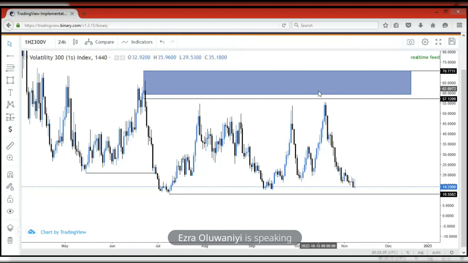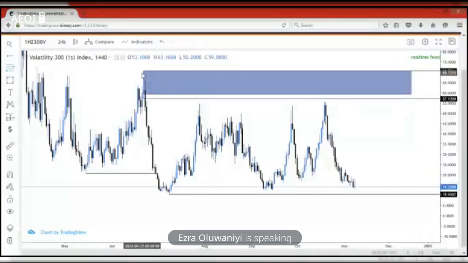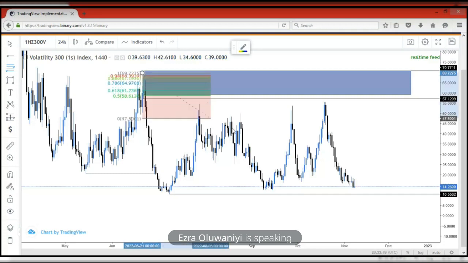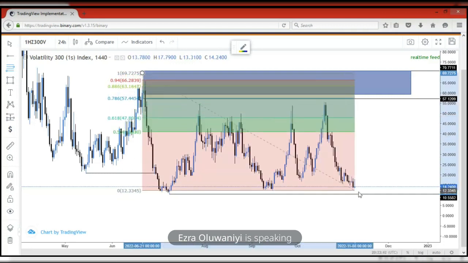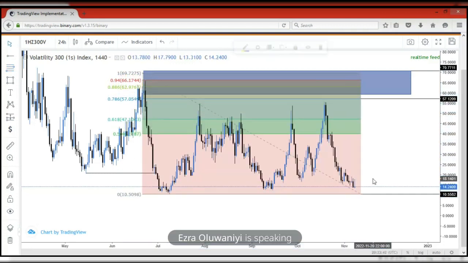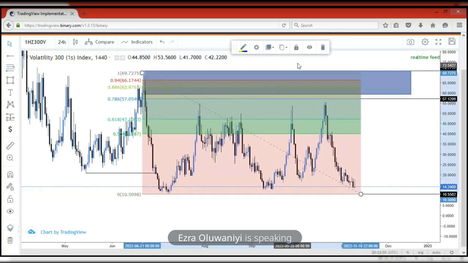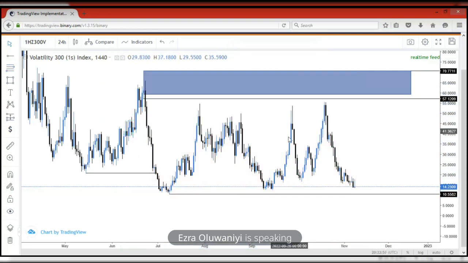So for now, my whole major focus is that okay, when price is retracing in the market, my target is that price should just come back 50% and then do whatever it wants to do. And price has already done more than 50%. So price can decide to just invest from here. It doesn't matter. So what I'm waiting for is, okay, let me see what structure is saying on lower time frame, specifically the H4 time frame.